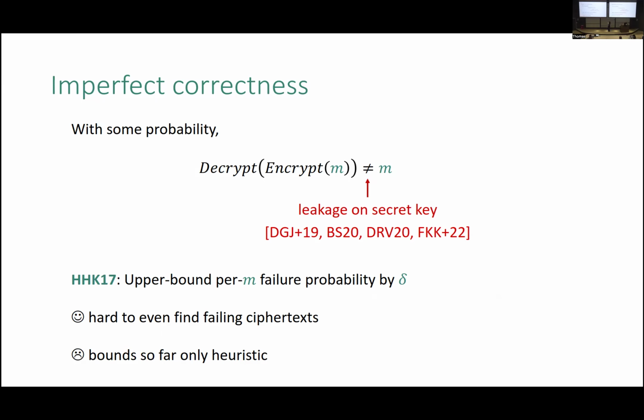And the way we dealt with that was to upper bound the per message failure probability by a bound we call delta. This is also sometimes called delta correctness or worst case correctness. And the definition was quite conservative, which made it nicely integrating into the security proofs. But on the other hand, it doesn't play nicely with how this delta term is estimated by scripts in practice. So this part of the proof will then become a heuristic.